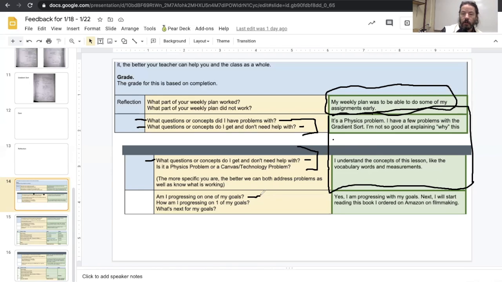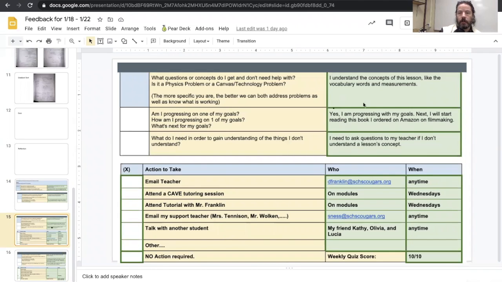So continue working on your goals. The purpose of this is partly to highlight that some of you had such a vague goal that you don't have anything to work on. What I really want you to think about is, what am I doing this week to work on my goal? What did I do? For me, my personal goal is writing. I wrote 2,000 words this week so far, so I can track my progress and see that I'm advancing towards my goal of writing a book. Notice this person did tell me what they understand. I would like it to be a little more specific, but that's a good start.